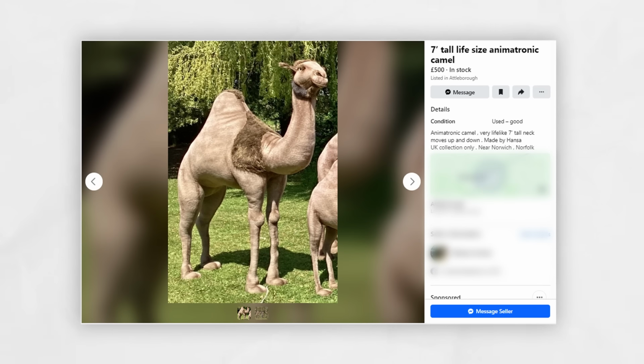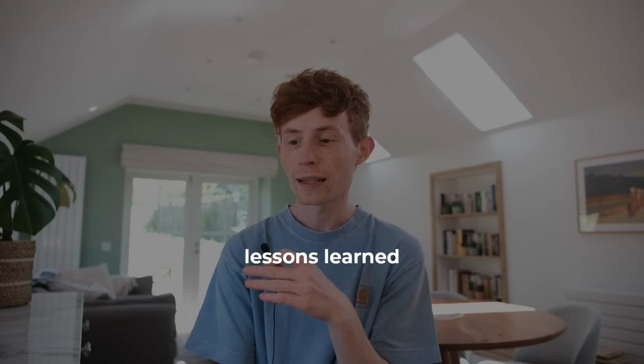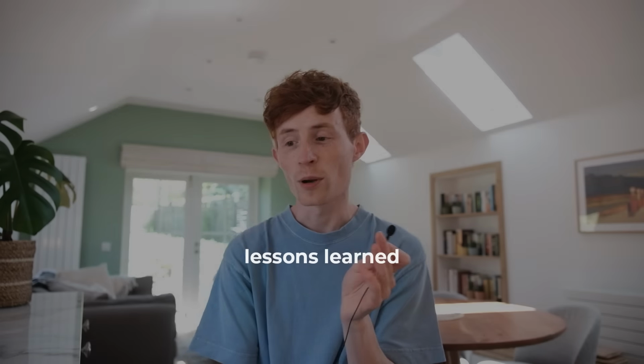Obviously, I'm not going to retire from that profit, but I could reinvest that in hiring more designers and adding more products to build out my store further, or I could buy 2 of these 7 feet tall animatronic camels from Facebook Marketplace. So I've still not decided on how to use the profit yet. From this venture, I did learn a few valuable lessons about what it takes to start a new store and sell clothes online. First of all, I do think it's a really good idea to hire a designer who already has a winning design like Miranda does with her Rootin' Tootin' shirts.